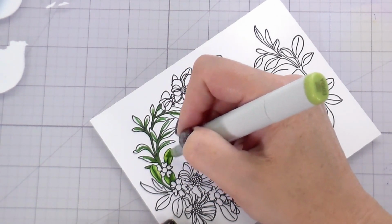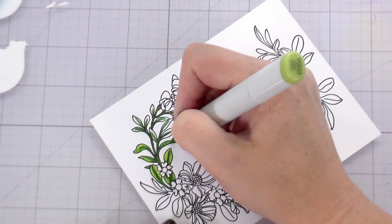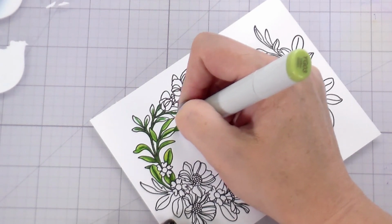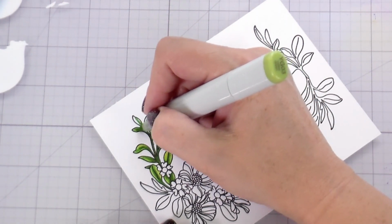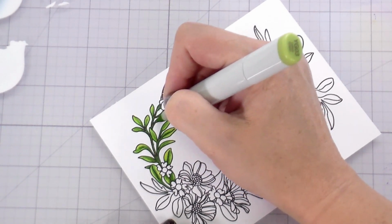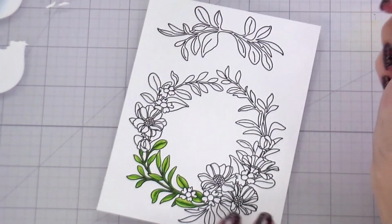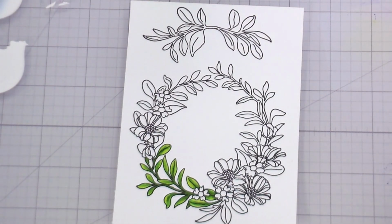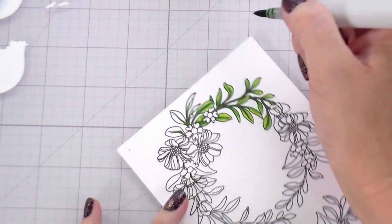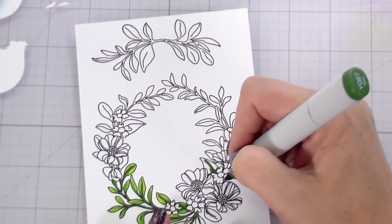And so back when this set first came out, she had done a card where she used the little speckled egg kind of look in the background of her card, and I totally loved it. And so I wanted to recreate that here, and I think it's really, really fun. But I think that it's important to give credit to where you get inspiration from, and that is where my inspiration is from. So I just wanted to say that. If you don't follow her on Instagram or her blog, I would highly recommend you do that, because that lady is pumping out fantastic, creative, just amazing designs all the time.